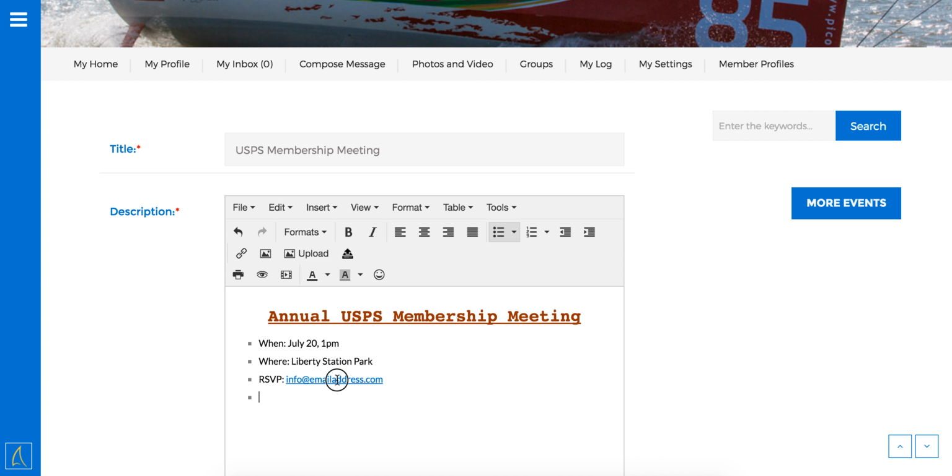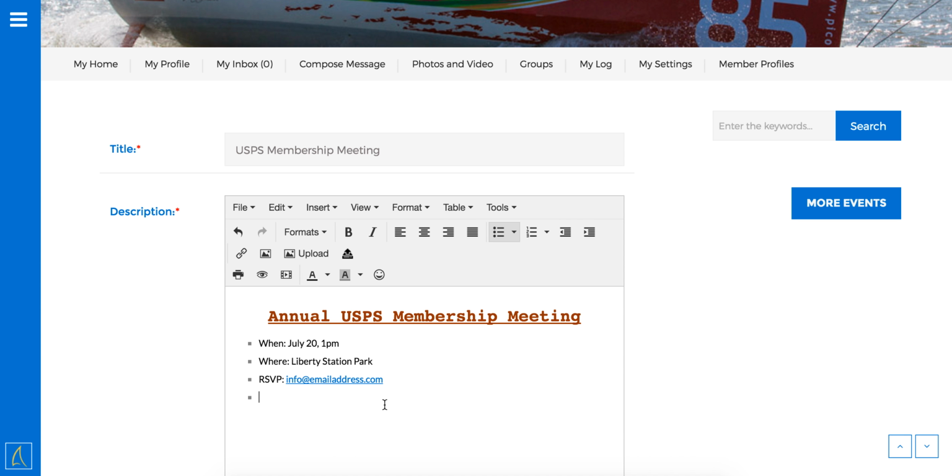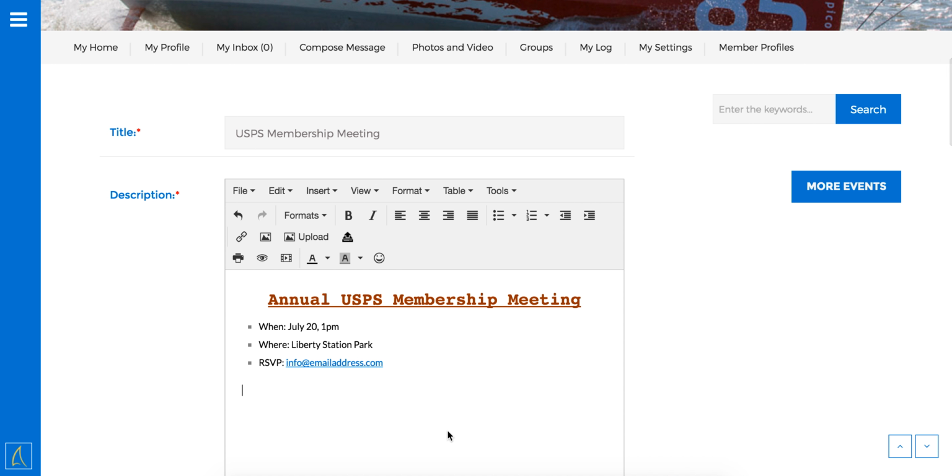So you can go ahead and click on that link. You'll notice the Insert Edit Link button gets highlighted. If you click on that, you have some options here. You may want to select New Window so that when they click on that link to email you, it opens up in a new tab or new window and not overtaking the browser page with the event info. Alright, so if you hit return again, it'll return to paragraph style, and then you can add more information.